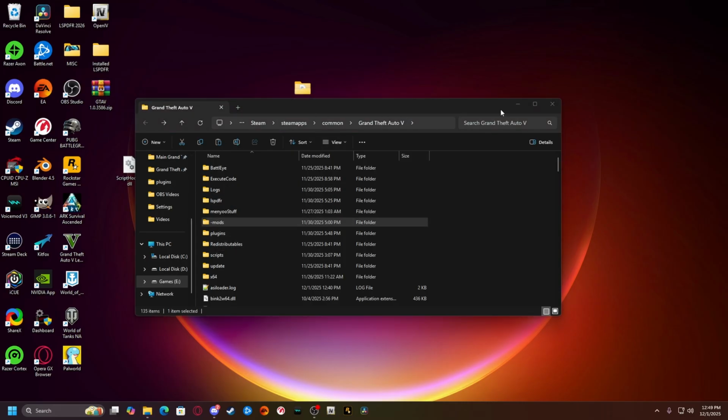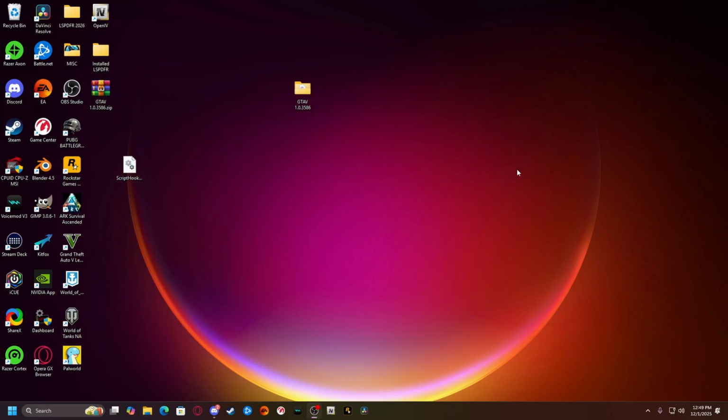and hit enter, and that way GTA 5 can no longer read this mods folder. And then what you're going to want to do is make sure you're on the latest version. Sorry, we'll launch GTA 5 afterwards. You want to make sure that you are on the latest version of GTA 5.